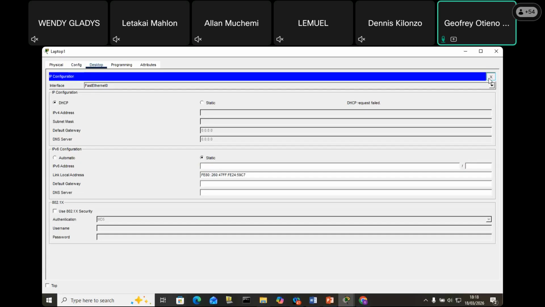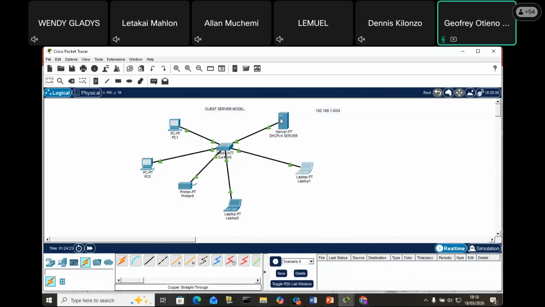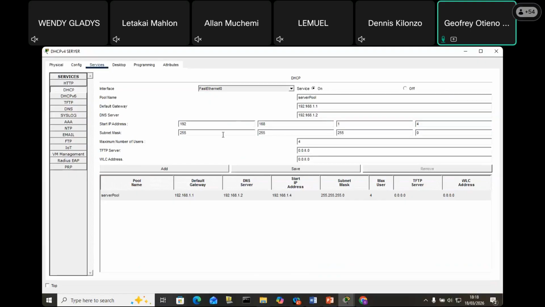So for you to be able to get that IP address, you'll have to go back to the server and adjust this maximum. So maybe I want now 5, or I can have 6 for that matter. Okay, 6.